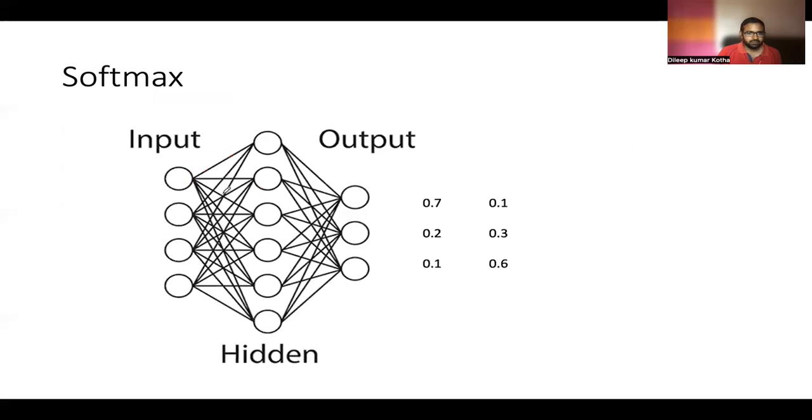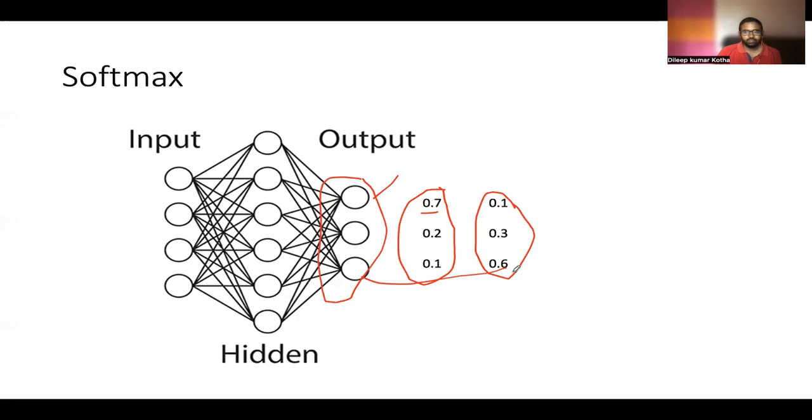I'll give you a simple example. Say if you have a simple neural network that looks like this. So one of the values after you apply Softmax to this last layer will be 0.7, 0.2, 0.1. If you summate them, it will be equal to 1. That is what we want. The output layer, the probability together should give us value of 1. And since the value is highest on the 0.7 on the first one, this output indicates it belongs to class 1. Here, the output is highest in the last neuron. So it means it belongs to class 3. So that is the use of Softmax.